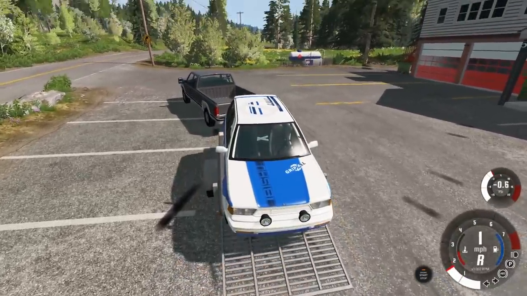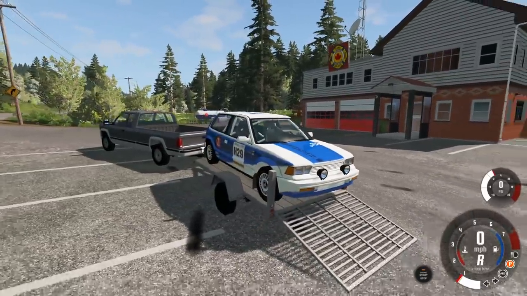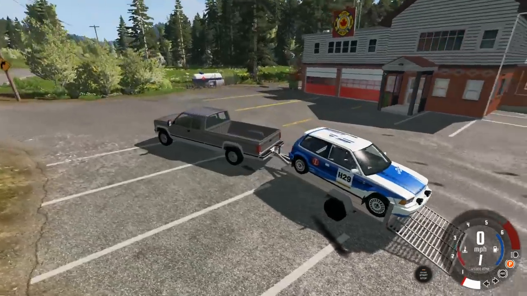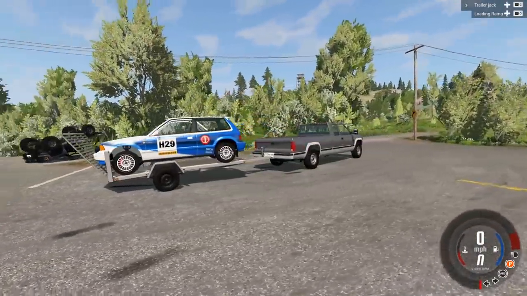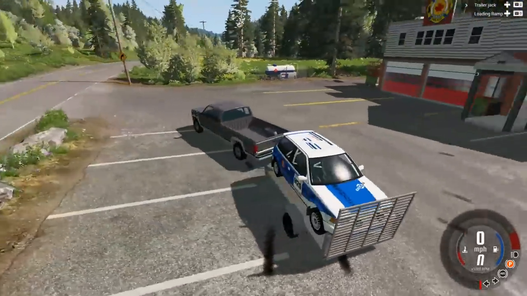So let's drive this up here, have it backwards. Okay, parking brake on. All right, so that should be good to go. It's in first gear. Oh yeah, nice. Okay, now we gotta close the trailer. Okay, let's close that up. It's gonna hit it a little bit. Don't push it off. Okay, that's a little janky, but that works.